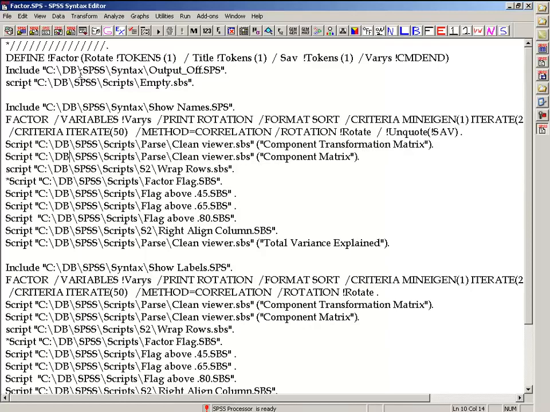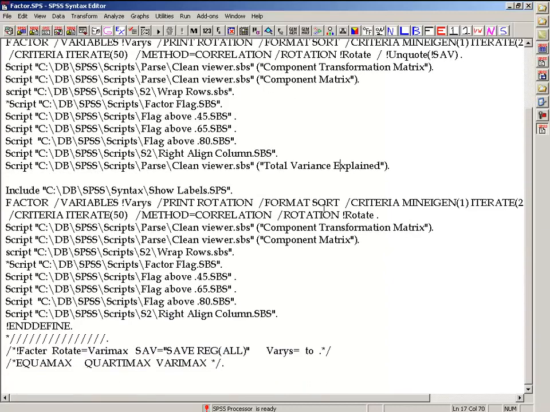Here's the first, it turns the showing to names, and then runs factor analysis on whatever variables we put in. Does the flagging of the different levels, so above 0.45 to 0.65 and then 0.8 does different colors. Red lines it, gets rid of a little bit of the output that I don't usually look at. And then it runs it the second time, and this time it says show labels, and runs exactly the same thing as the top one.